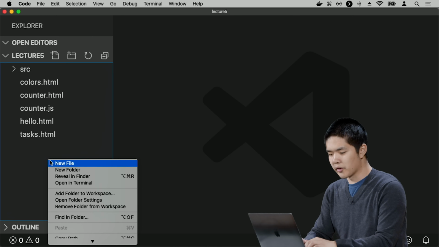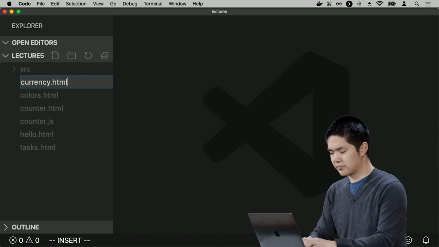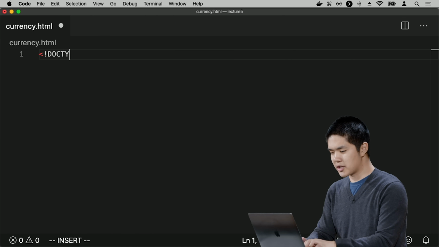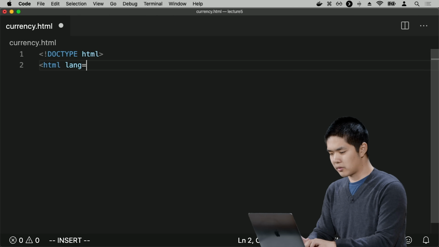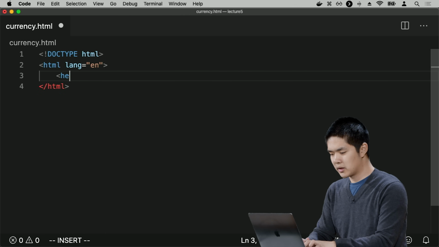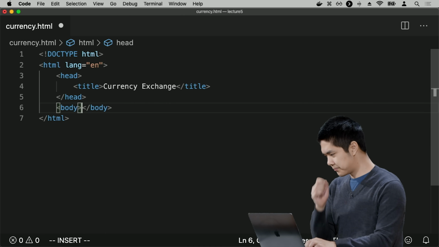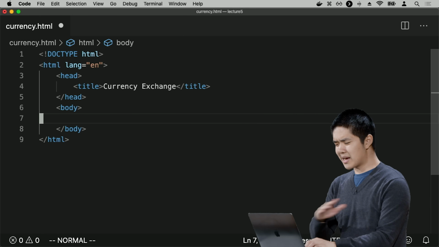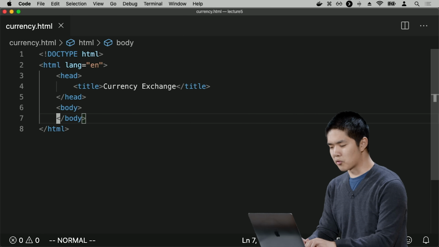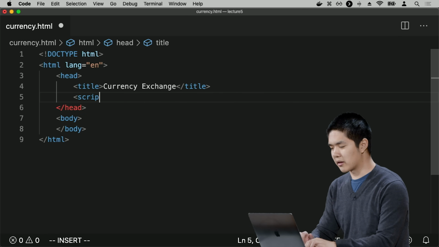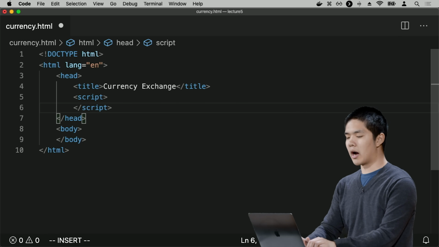How can I now begin to use this information inside of an application? Let's now create a new page. I'm going to call this currency.html. Inside of currency.html, I'll add our usual HTML, a title of currency exchange, and a body. And inside the body, I'm just going to include nothing for now. What I really care about is the JavaScript that is going to make a web request in order to get access to additional data.